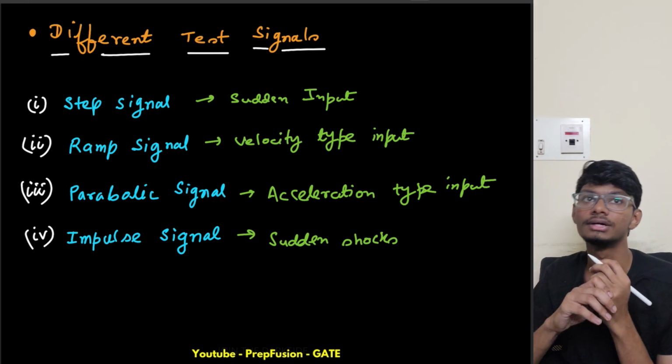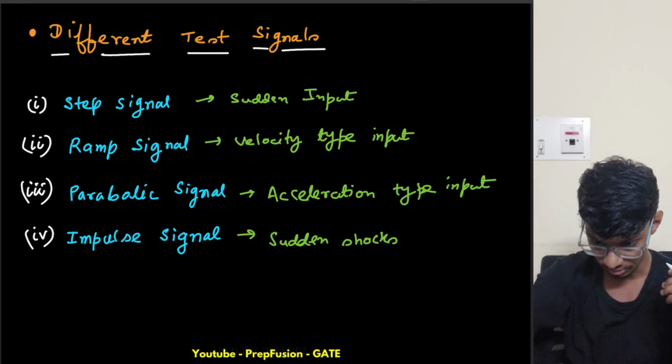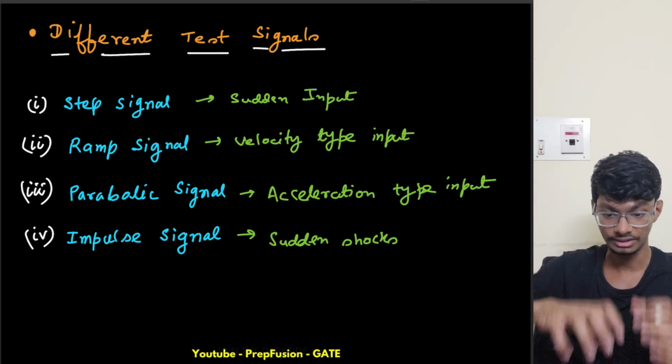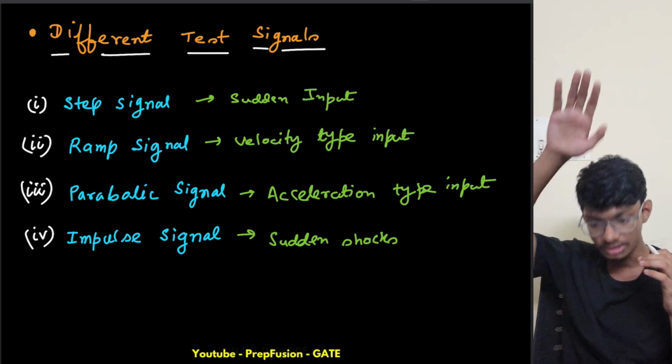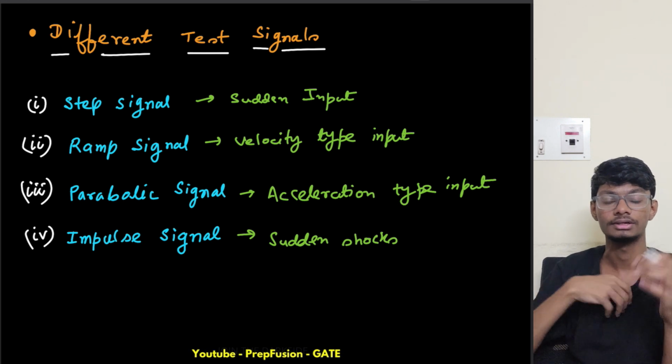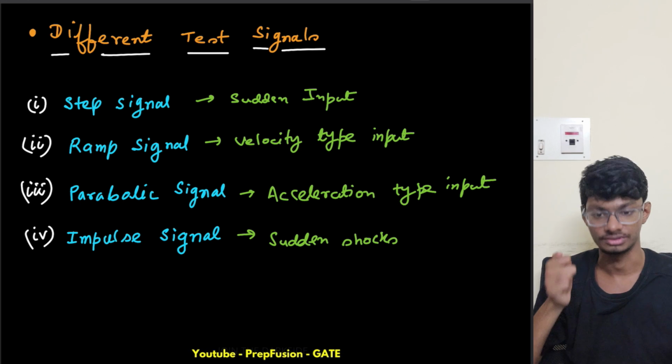So how can I define that? Let's say the lift is free falling. It will fall down onto the ground. It will get a sudden shock, and then it will remain there. That is like an impulse. It fell down very hard on the ground, got a sudden shock, and remained there. So that can also be an example of an impulse.